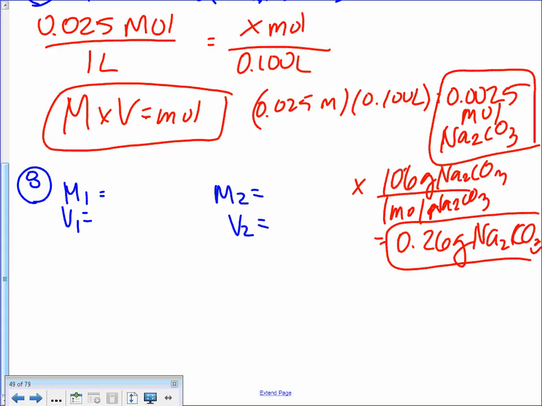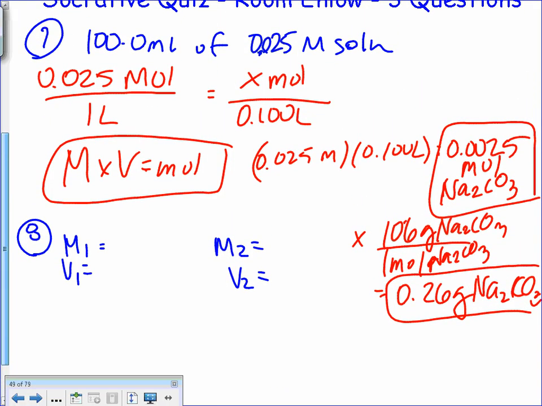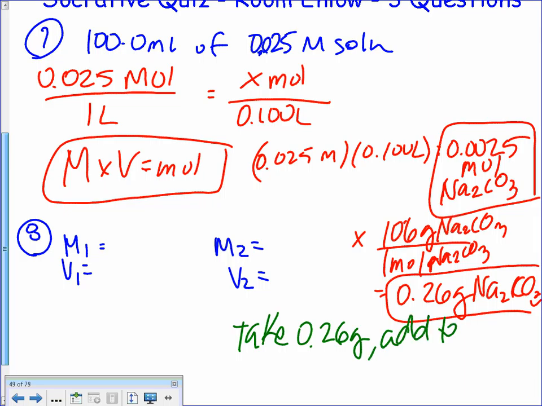So yesterday I went around the lab and I was like, okay guys, got your numbers. What are you going to do now? What kind of equipment were you using? The volumetric glassware. What volumetric glassware do you think we need in this scenario? A 100 milliliter one. Okay, so when you describe it, all you're going to do now is just go, okay, take 0.26 grams of sodium carbonate, add to what piece of equipment? To a 100 milliliter V flask.